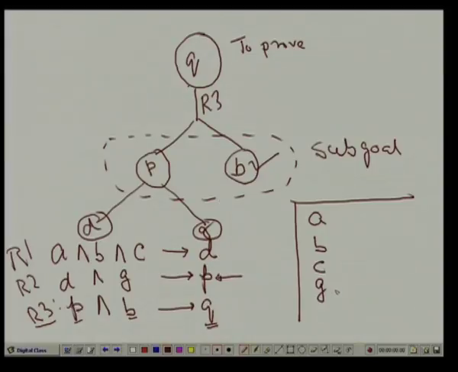Again I look at the database and find that G is proved. My only problem is with D. Now, is D true? How can I prove D? I go to this rule and find out that there is no space. So, I can manage with this A, B and C, these have to be proven, all right.